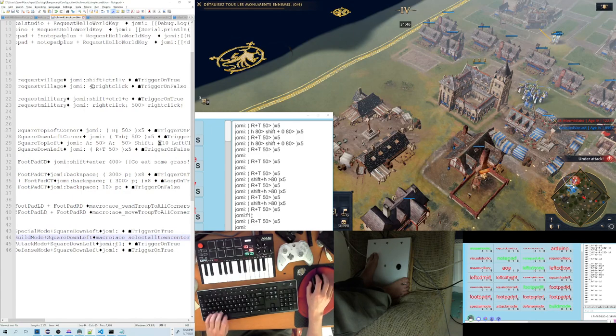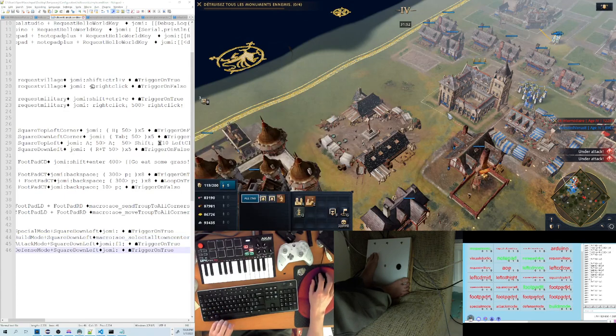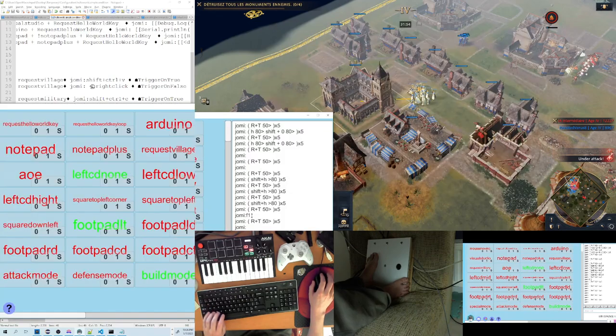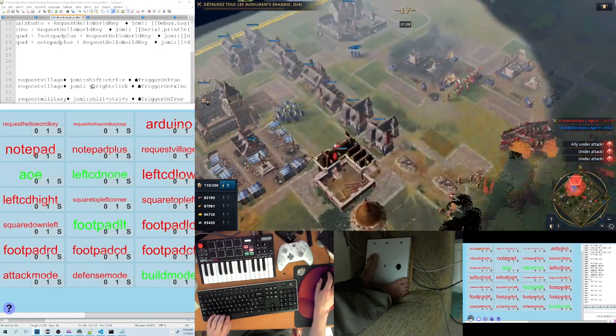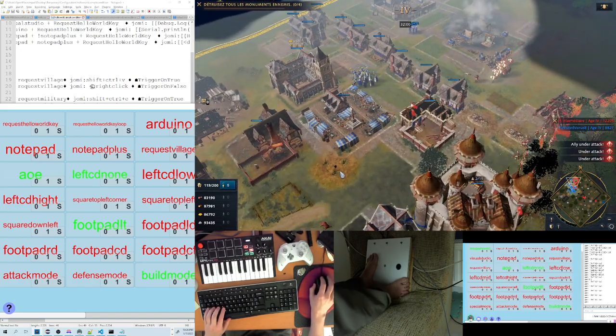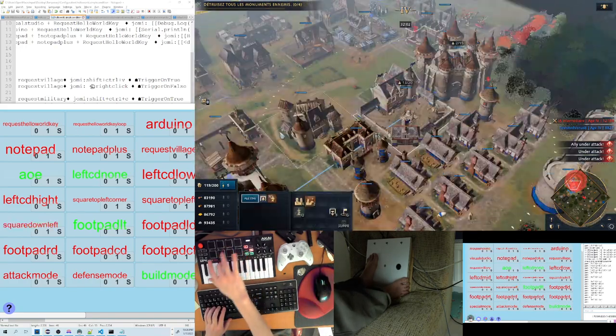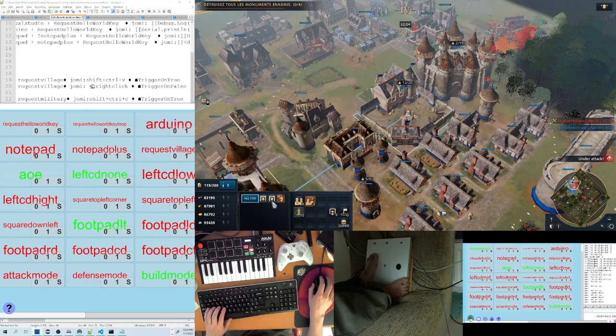I copy it just to be sure that there is no wrong spelling. So we go back here. We are in build mode here, and my town center, I press that, and you can see that here we have both, all the town centers of the map.